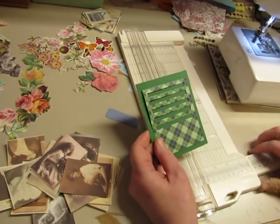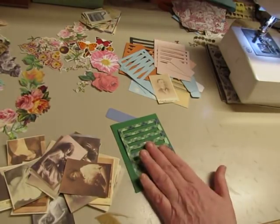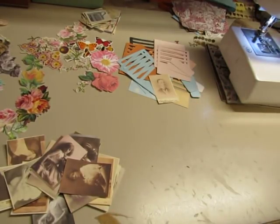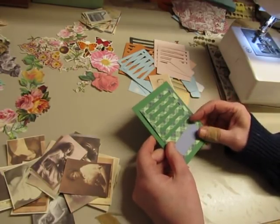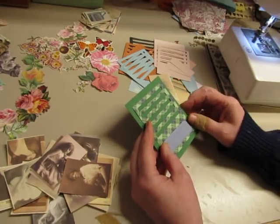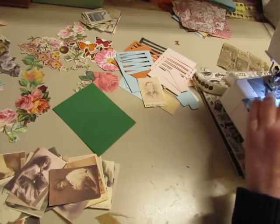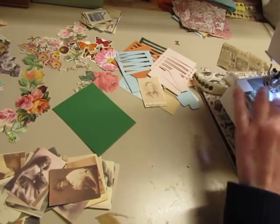So let's try to remember, 3.5 by 4.5. I'm not good at remembering numbers. And I like that on there. Yes, that's all I need. I just need to attach it right now, and then I can fill the pockets. I think I'll sew this on. I don't usually sew these on, but for a little added interest.